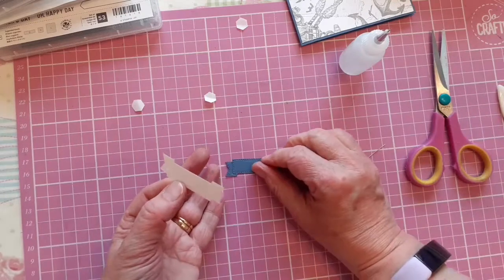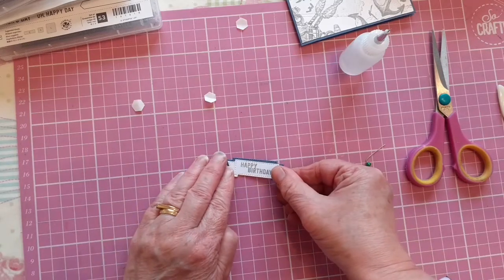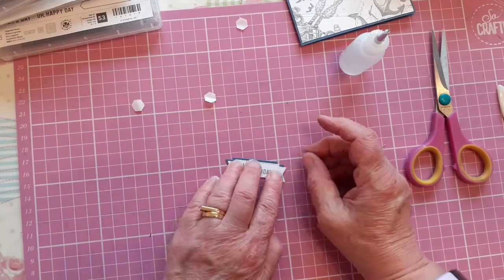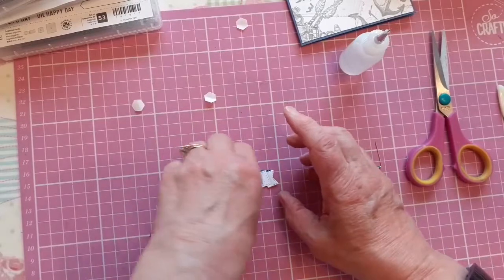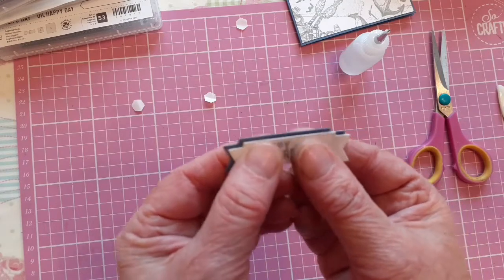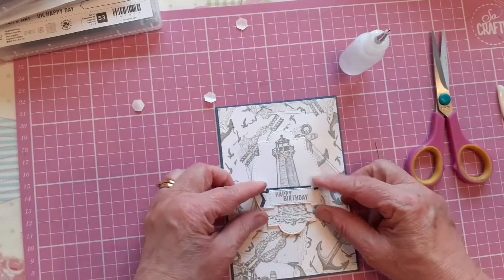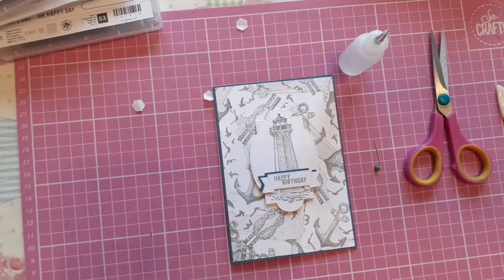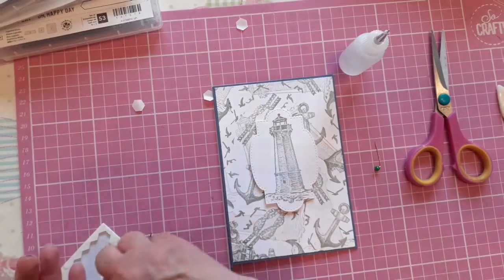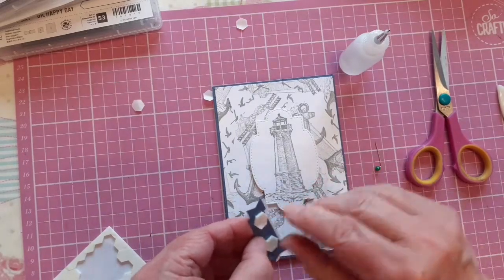that to the back. So I've got that, and I quite liked how I had it staggered there. Because it's got those lovely edges, I'm able to line it up to see whether I've got it lovely. Yeah, that's great. And so this is going to go on here now. So I'm going to also pop that up on dimensionals to make it stand out as well.